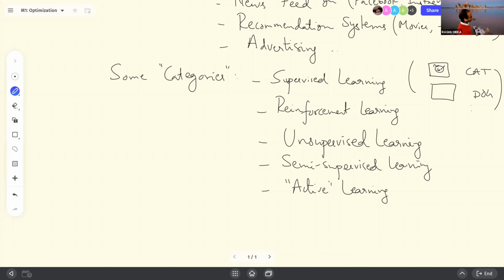So there are many forms like this, and for the most part in this course we will focus on supervised learning, and we'll spend a few lectures on unsupervised learning. But as I said, supervised learning is very important because it drives many of the latest applications, and even if you're doing unsupervised learning and so on, at some point you will end up trying to do supervised learning.